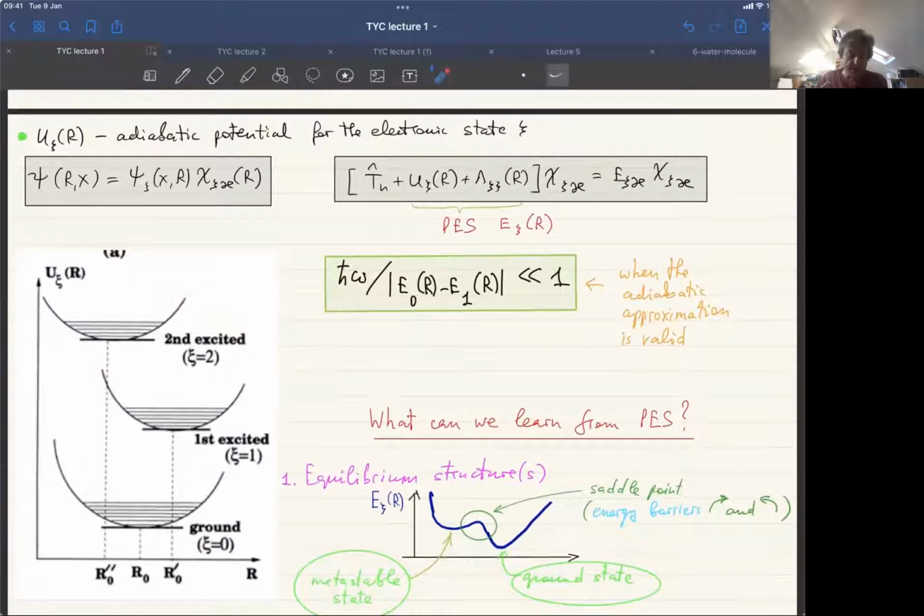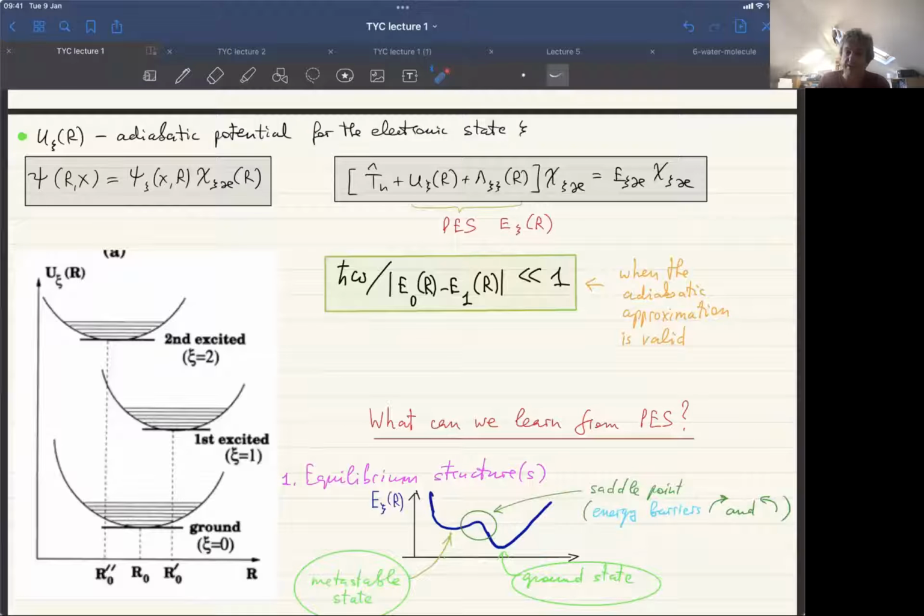Okay, so this is the picture so far of the adiabatic approximation, in which electrons are described independently of nuclei movement. In fact, for each position of the nuclei, we determine the electronic wave function, this psi. And then we determine these energies as eigenvalues of this electronic problem. And once we've got those, we try to solve the equation for the other factor of the total wave function, which is interpreted as the nuclear wave function.